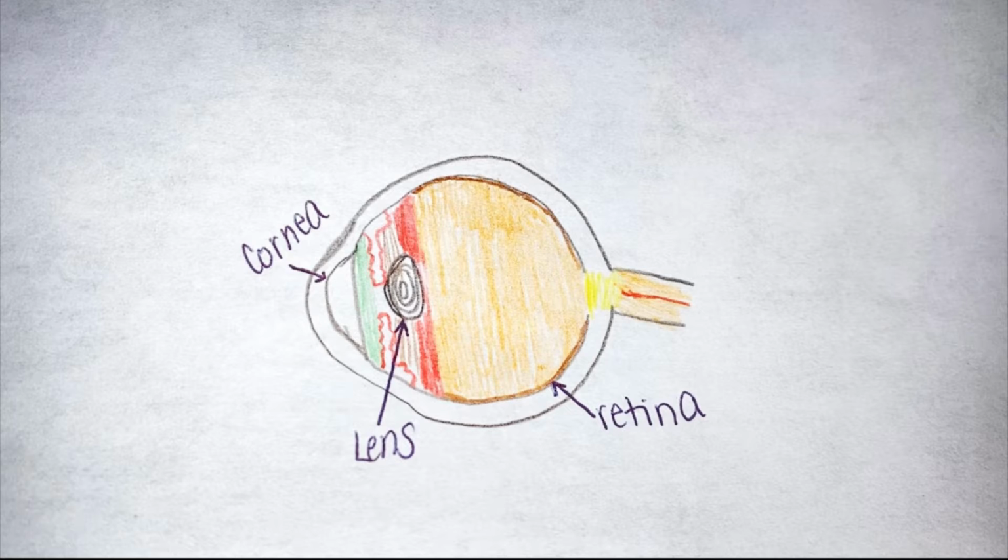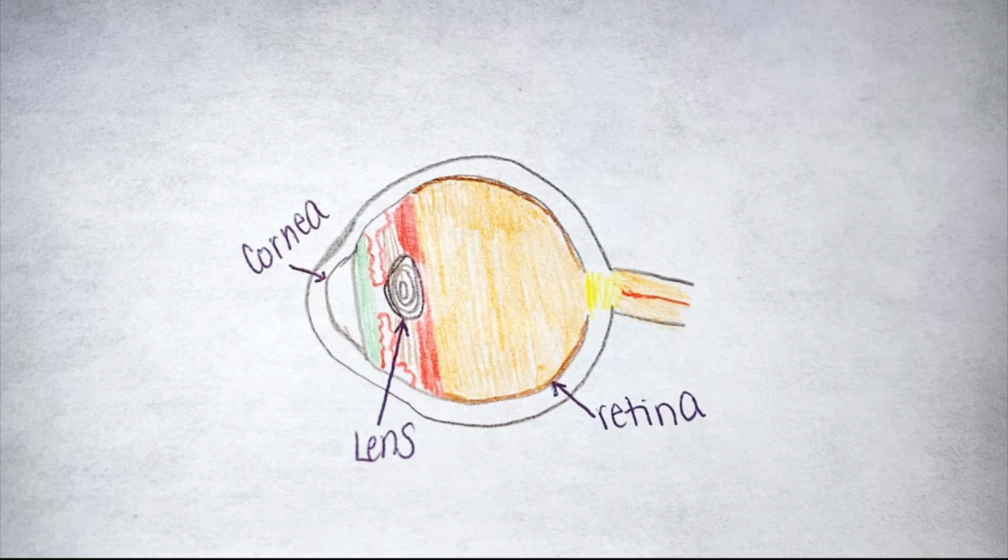be seen clearly. Myopia, also known as nearsightedness, can occur due to a lens that is too strong or an eye that is too long. People who have this condition struggle to see distant objects clearly. Entering light rays converge in front of the retina rather than on it, producing a blurry, unfocused image.